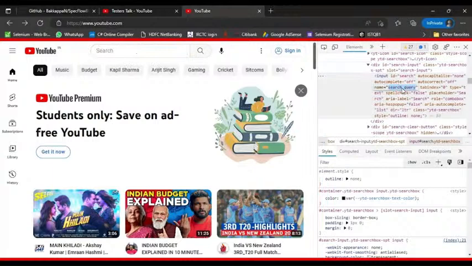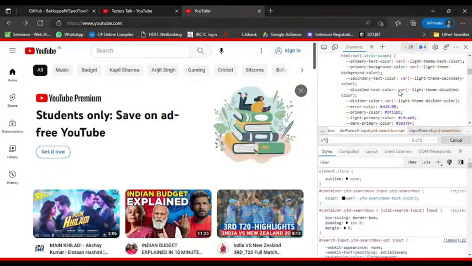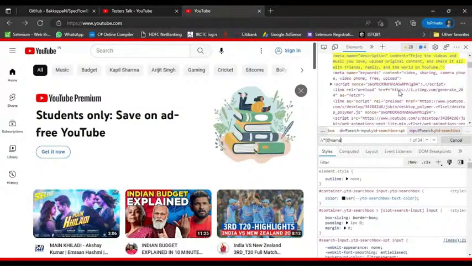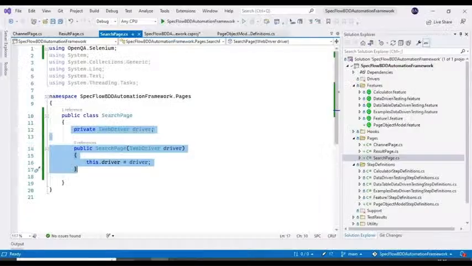I'll use this value and write the XPath. Here I'm specifying two slashes followed by, within the square brackets, name equal to, and in single quotes I'm specifying the value. So it is highlighting the search text box. I'll copy this XPath, right?